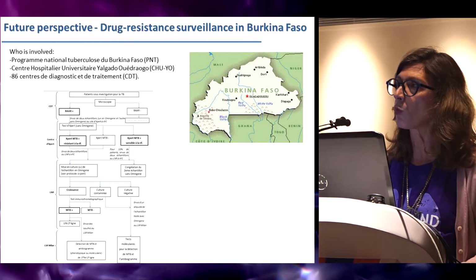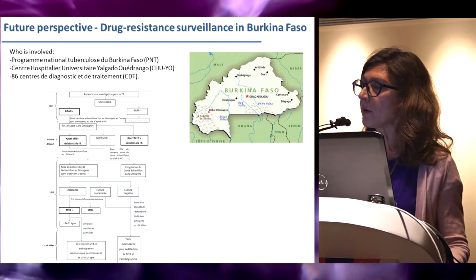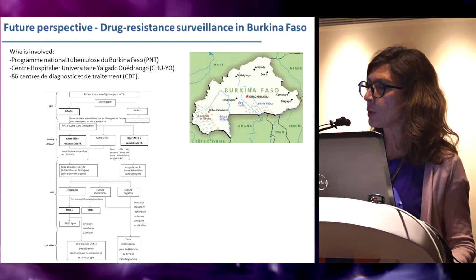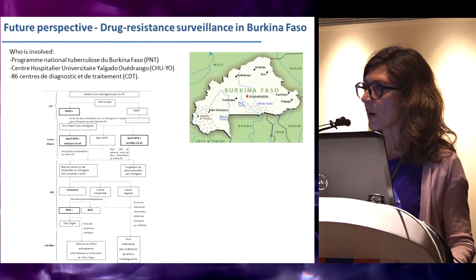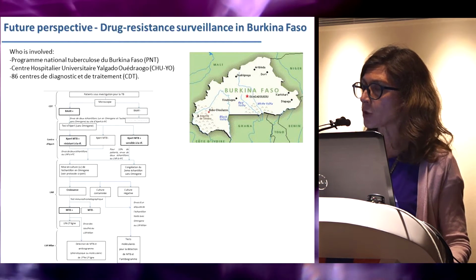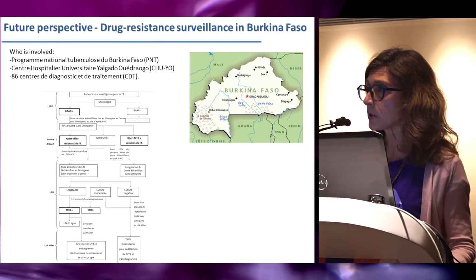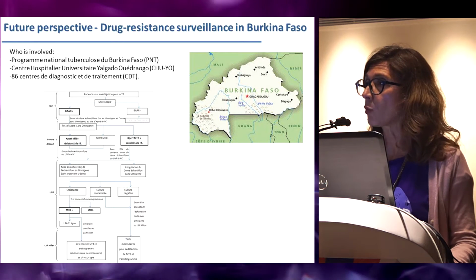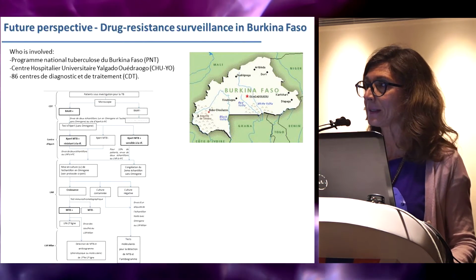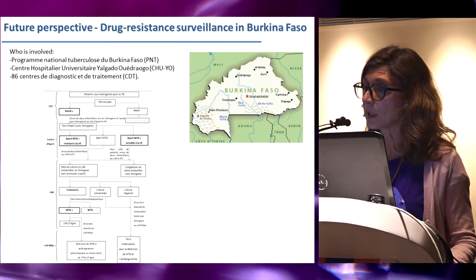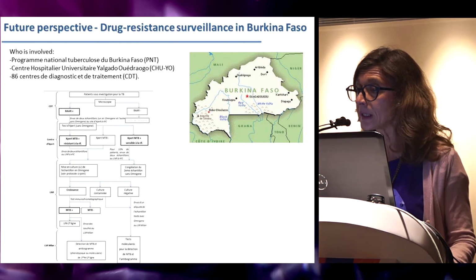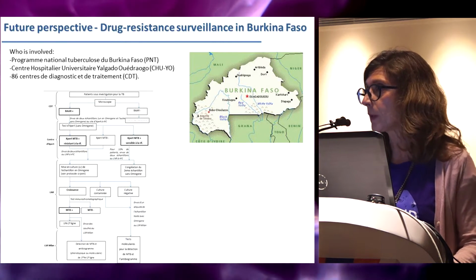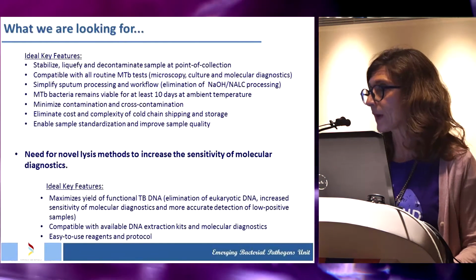In terms of future perspective, one of the biggest problems we have is to do the DRS in countries with very little culture capacity. So we are doing the DRS using the Xpert, and all the rifampicin resistant will need to be cultured. To do culture, they will need to be transported first to the National Reference Laboratory, but some of them will need to be transported to Milano. So we are trying for the first time to apply this system of transporting sputa to the National Reference Laboratory and then to Milano, to see if that will give us better results compared to the last survey. The last survey in Burkina was really problematic because we could not retrieve the number of cultures that were requested for the survey.